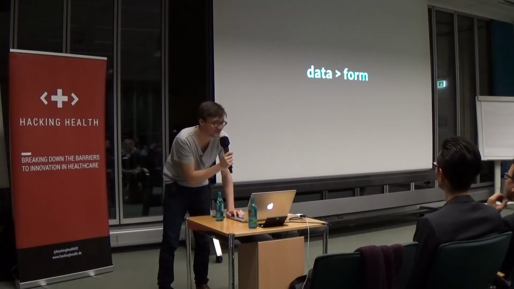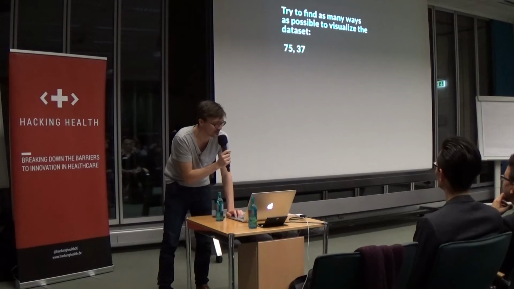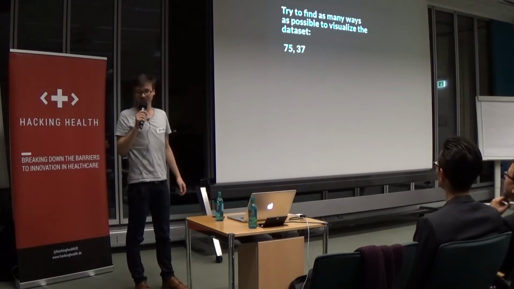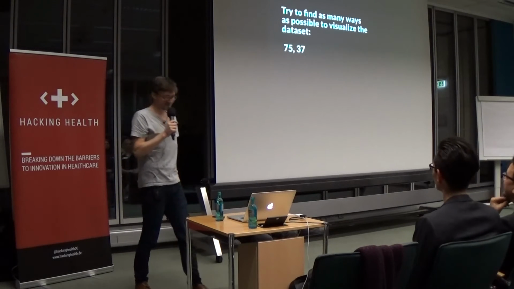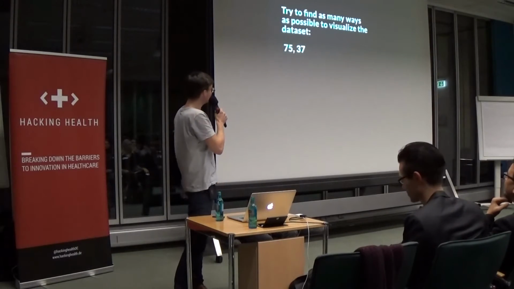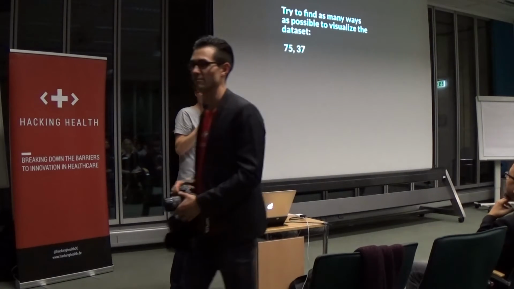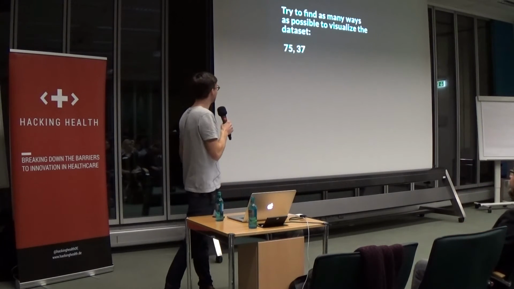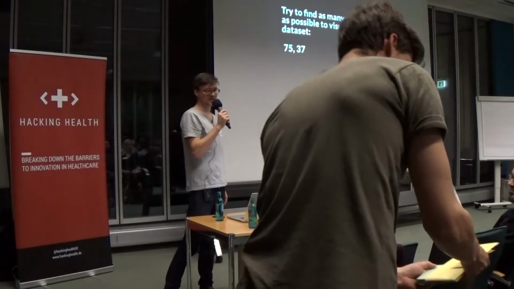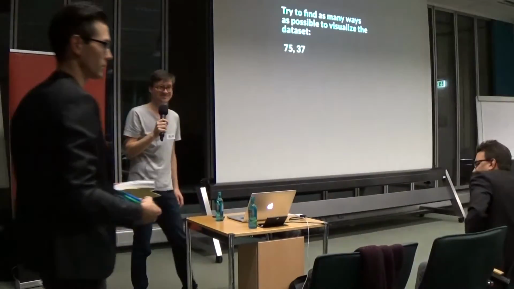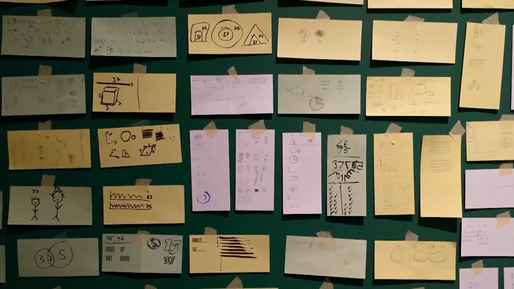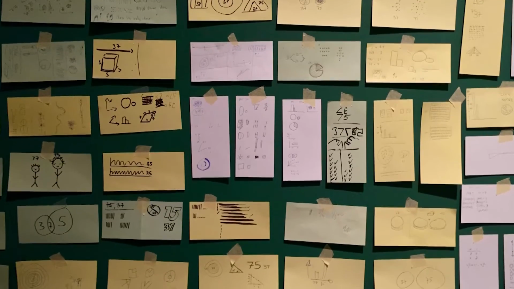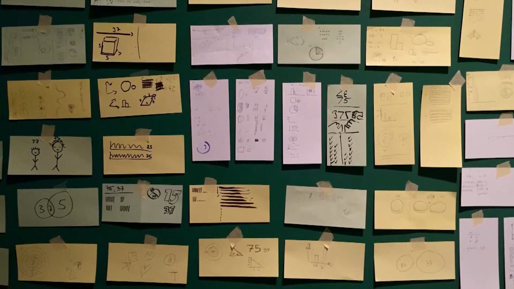For the beginning, I would like to start with the simplest data set we can imagine: 2 numbers. We're going to hand out some papers for you, and I would like you to find as many possibilities as you can to visualize these 2 numbers in the next 4 minutes, maybe. You can do whatever you like. You're absolutely free.